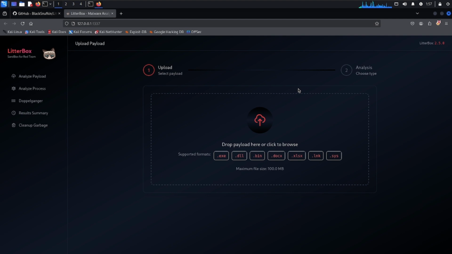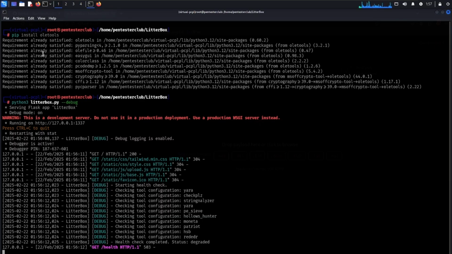So, we would like to go to create a payload. Let's open this. Now, we just type clear.